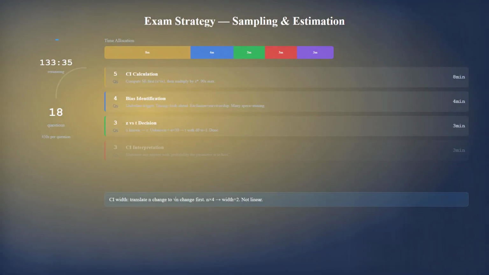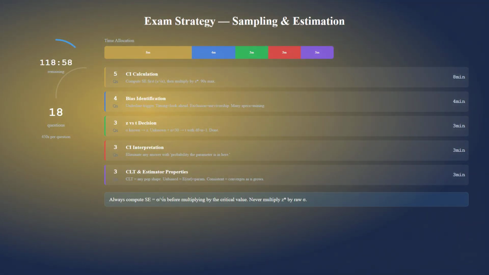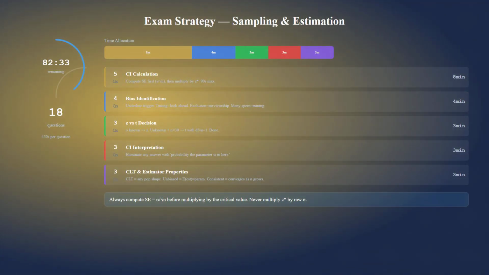If this was on your exam tomorrow, here is exactly how you approach it. Quantitative methods is 8 to 12% of the CFA Level I exam, 14 to 21 questions. Sampling and estimation is a core reading within that weight. Time allocation: confidence interval calculation questions, 90 seconds maximum. Bias identification, 60 seconds. Interpretation questions are pure recall, 30 seconds if you know the trap.